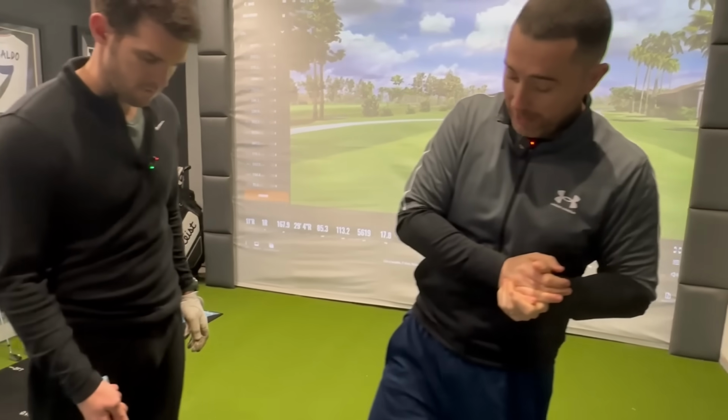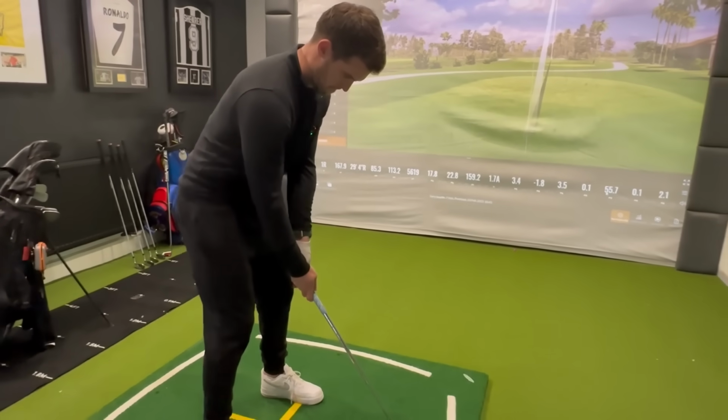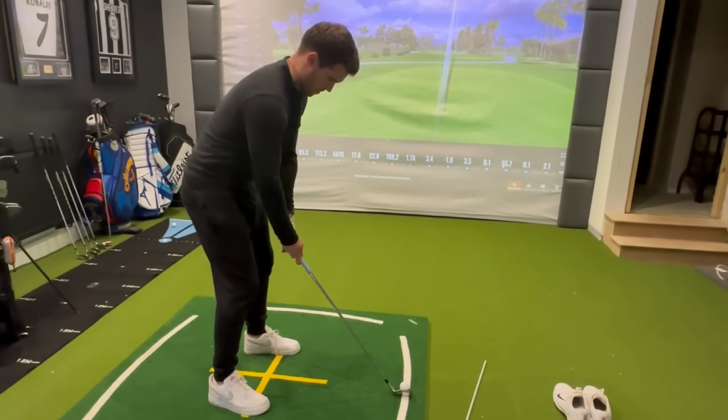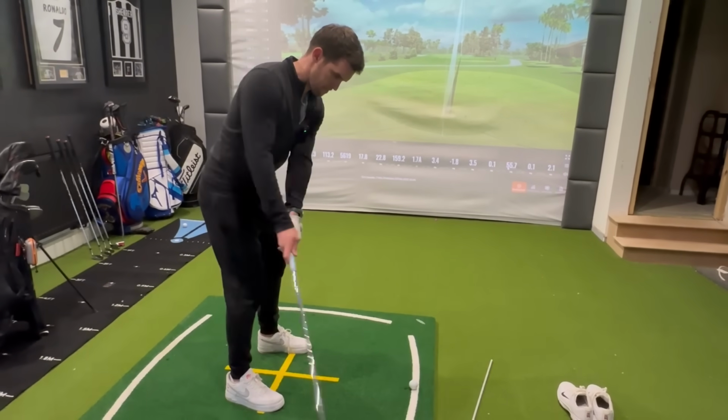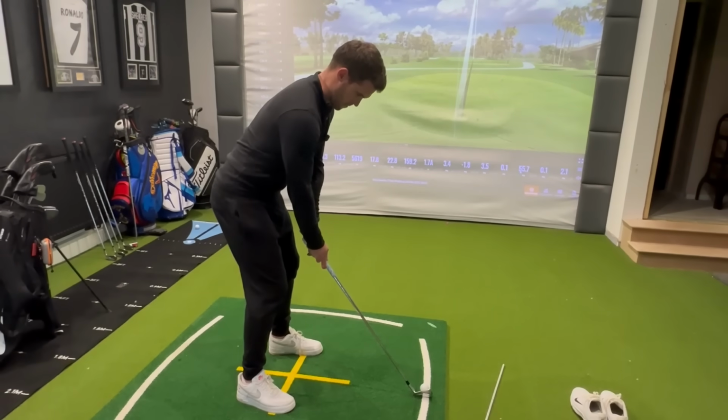So this one, now do your stock fade pattern, but you're going to play the ball more middle, not so far back, shaft less forward, and you're going to feel like you swing back on 12 and down on 12. That's it, and don't change anything. It should feel like the same swing, just a slightly different line.